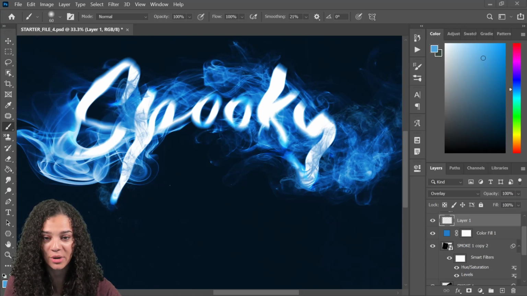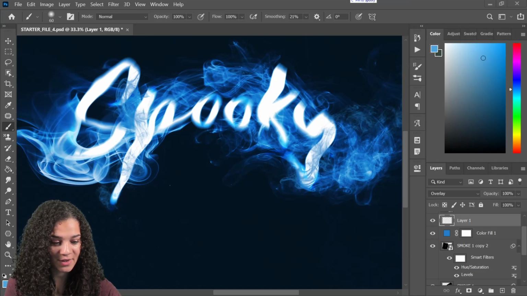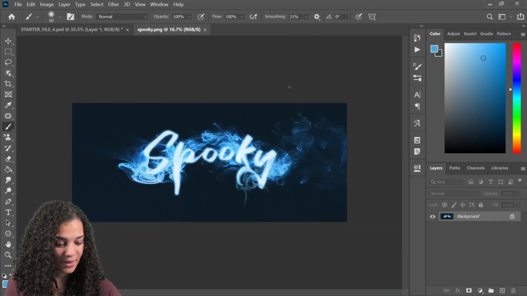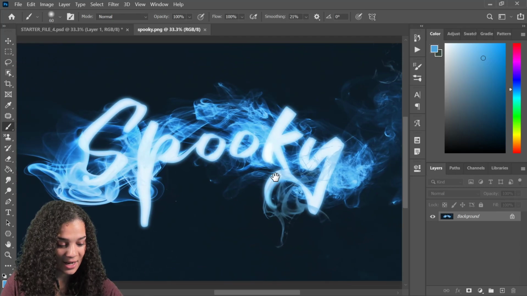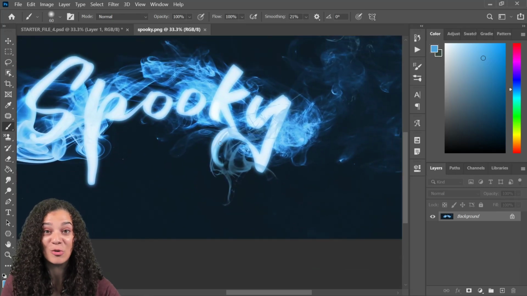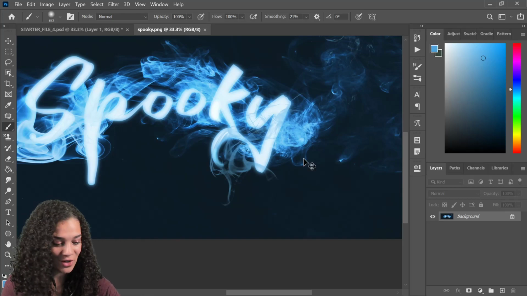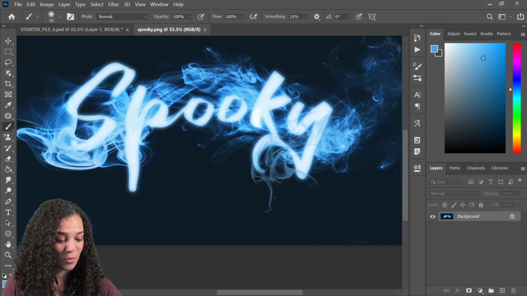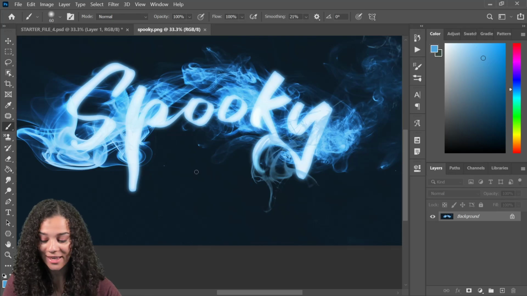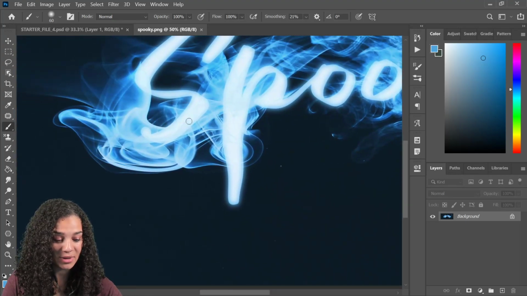So I'm gonna open up this spooky one that I thought was really cool, because with this one, I don't have the time to noodle with all the smoke as long as I would like during the 30-minute challenge, but this one I played with a lot more, and I started bringing out the tail of this Y and everything, and you can see how if you spend a little bit of time on it, you can really make the S and everything kind of float into smoke.